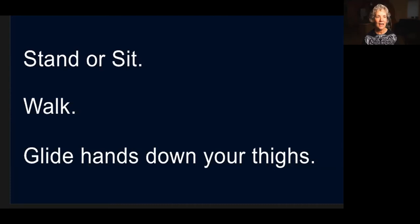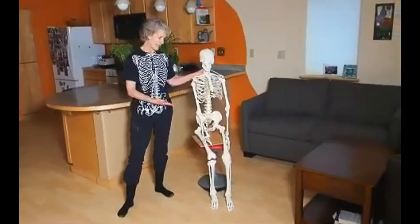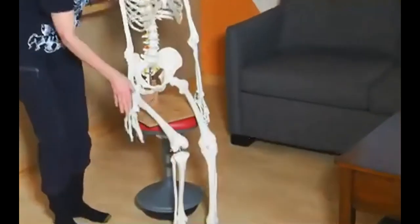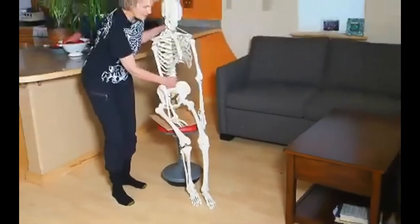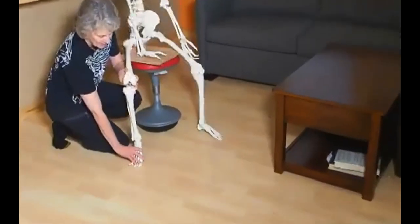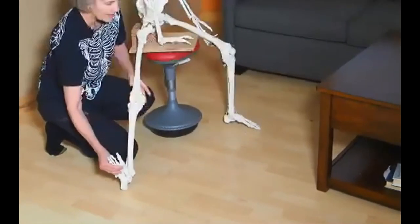I am going to introduce to you Skinny Rick, our skeleton. He is starting the lesson out. He'll be in the sitting position for this entire lesson, and actually he can't demonstrate much. We will be sliding our hands down our legs in the direction of the floor. He doesn't bend to even do that very much because his spine is a little bit stiffer than our spine. What we will be doing is putting a toe out to the side here, and I'll show you what that looks like in standing, and also a heel out.